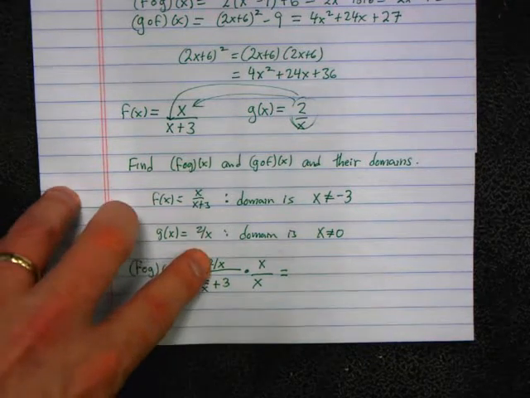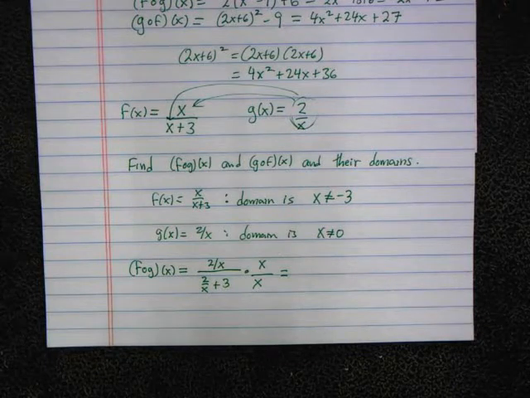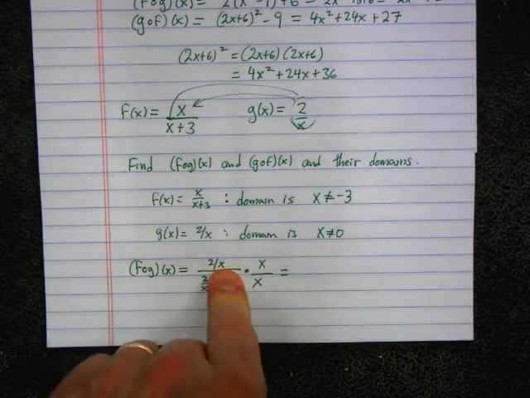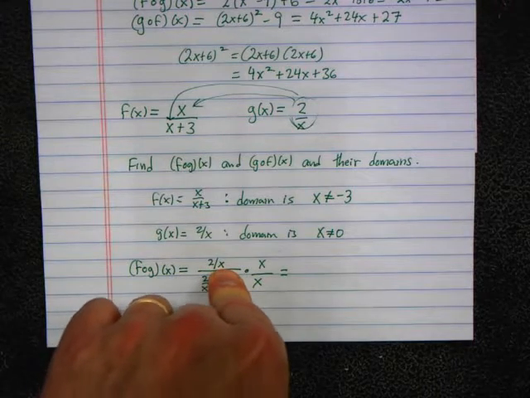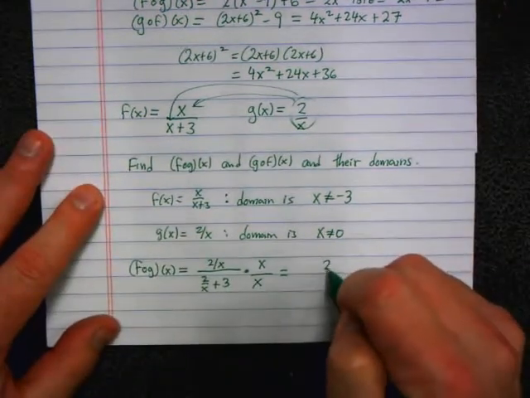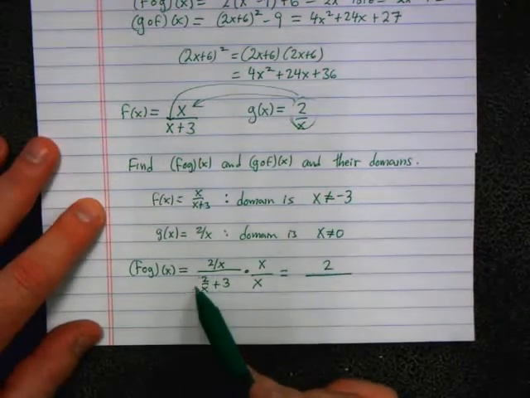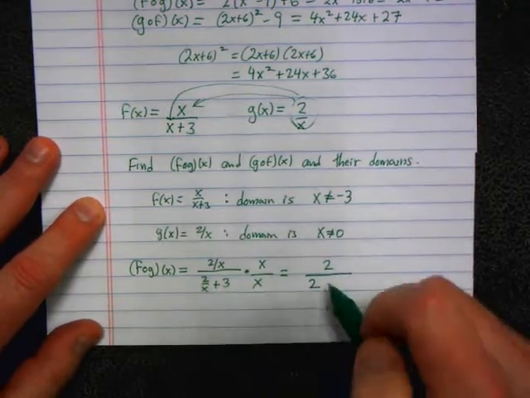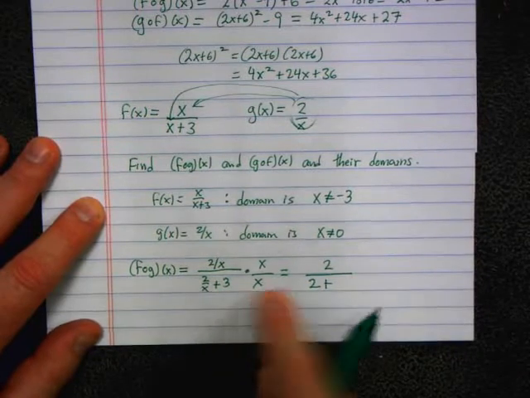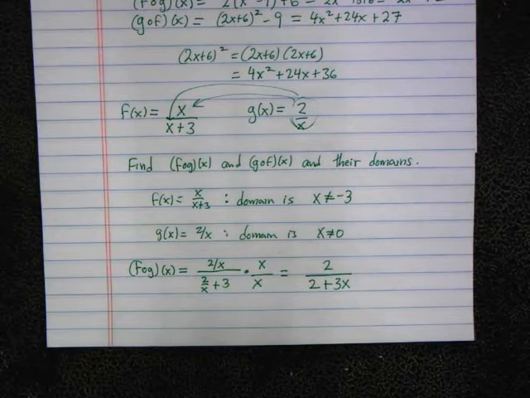So what do I get? What's 2 over x times x? Well, I have an x on top, and I have an x on bottom. What happens when you have an x on top and an x on bottom? x divided by x is 1. They go away. So that's 2 divided by. Same thing happens here. I have 2 over x. I multiply by that x. The x's divide out. Plus, this one I have 3 times x. I'll just write that as 3x.